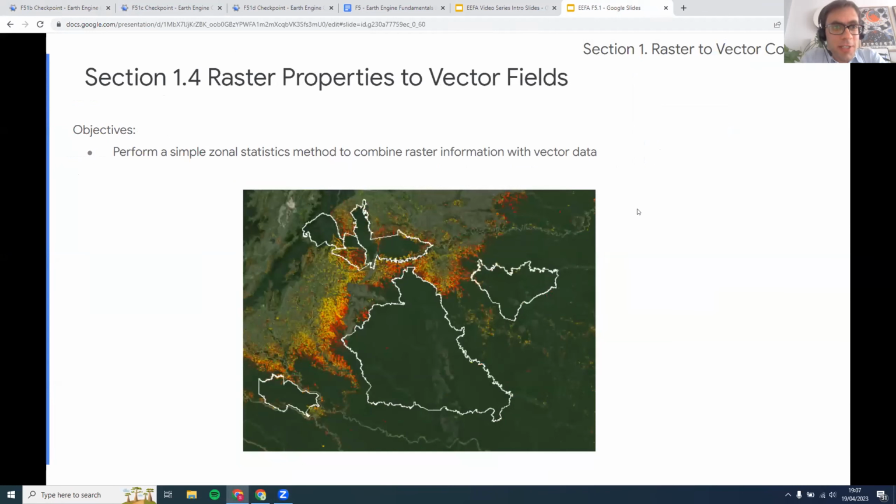And we'll move on to the next section, 1.4. Now, there is one mechanism that I didn't mention here, and it's not truly a conversion between raster and data formats, but it's a very, very common application of combining raster and data formats, and it's zonal statistics. Now, this is going to be discussed in far more detail in a future chapter, but I think it's worth mentioning at this point, just so that you know how it is done.